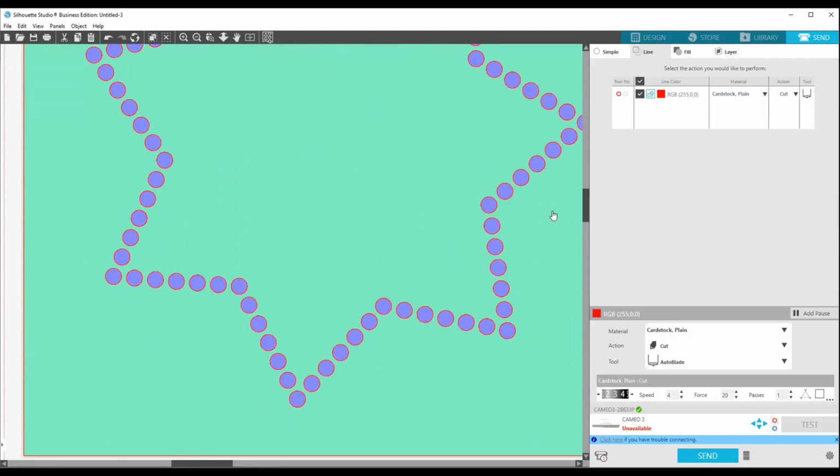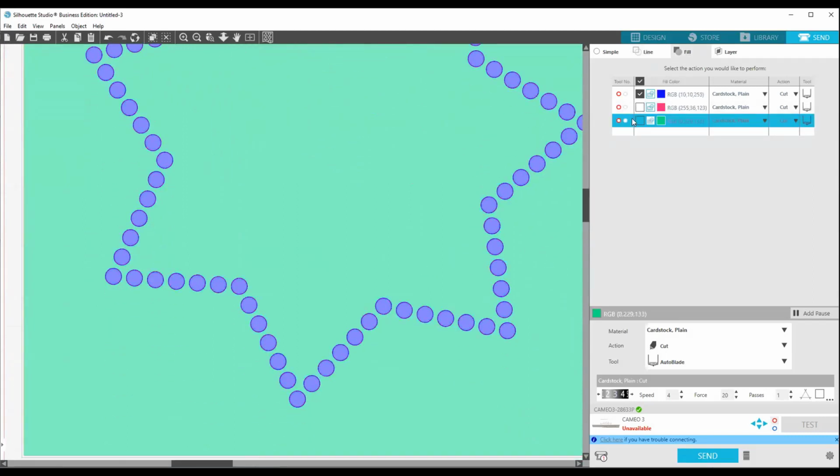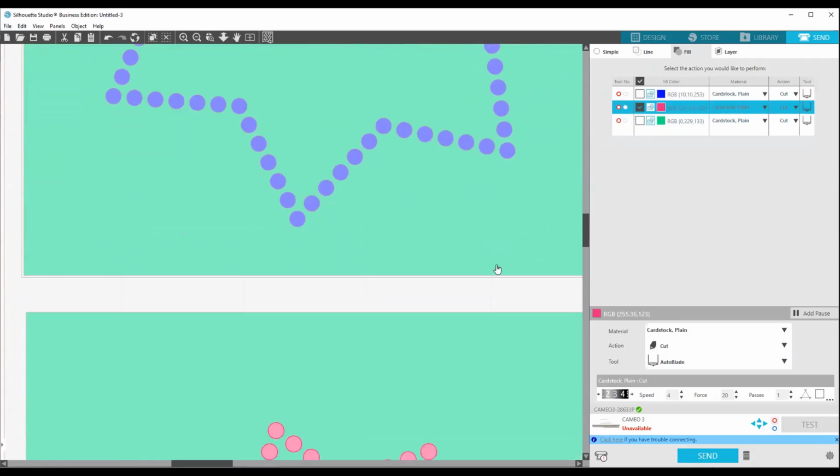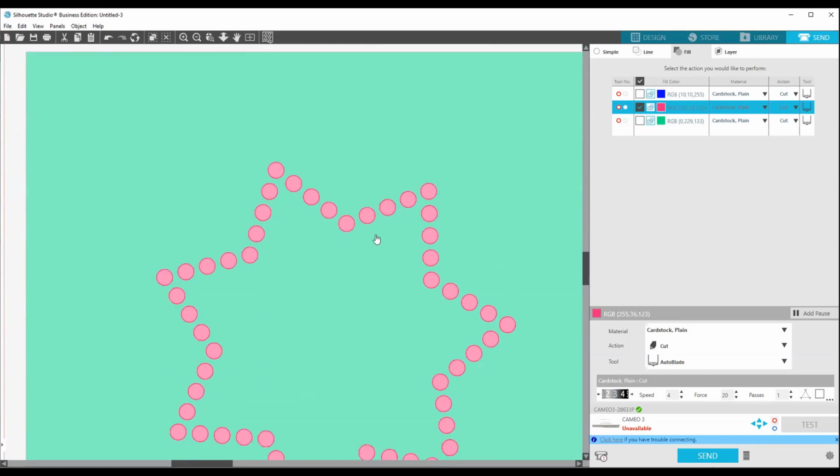The same thing, let's go back to fill. So that was to do this one. If I want to not cut that one, see when I turn off the cut line, see how the red is gone? Let's go to this one down here, and you can see that there are cut lines around it. So you don't need to do anything else when you're in Silhouette.